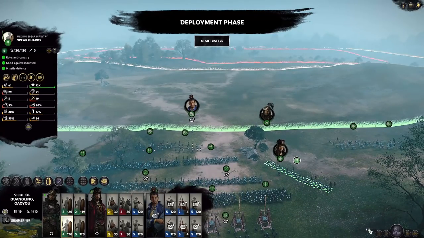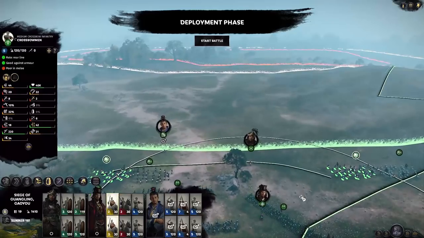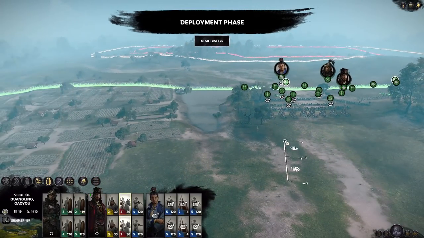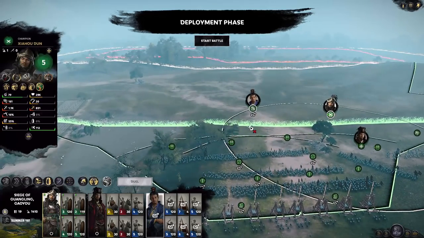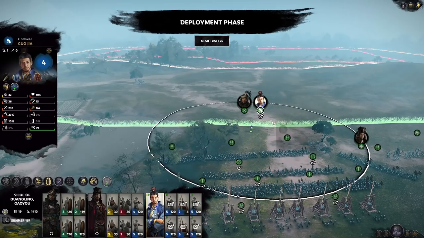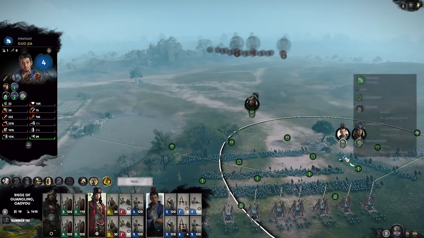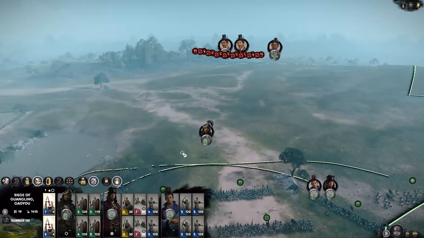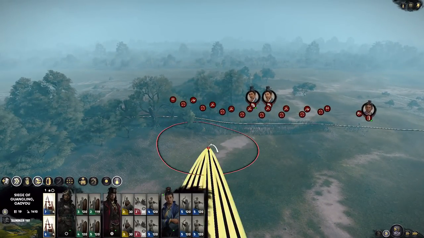I'm gonna put one group right here. Have these guys flank out against the enemy range, and if they do want to flank us this way, we'll have a counter flanking unit. We'll see if we can get a duel, and everyone else will just chill in the back. Here they are. We'll hotkey our trebuchets, turn off auto firing, and give them a few shots here.